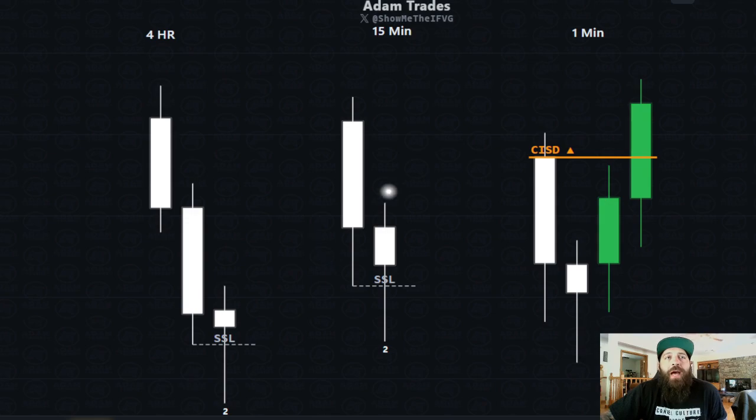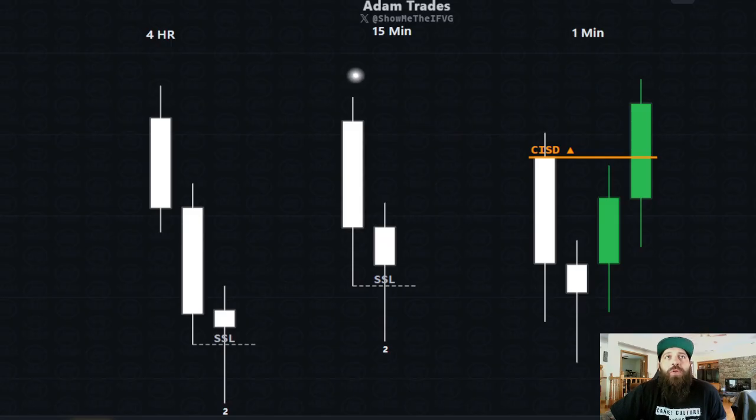Okay, so this is how you would actually trade the 1 minute chart. A lot of people like to go down to the lower time frame, especially if they're early on. It's a classic beginner mistake. They want to see more action, more setups, and they certainly get that. The problem is there's a lot more noise. So you need to be aligning the 1 minute with the higher time frame pairs.